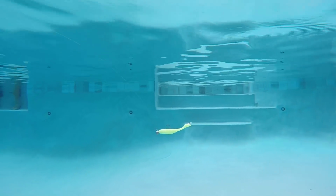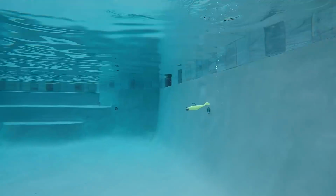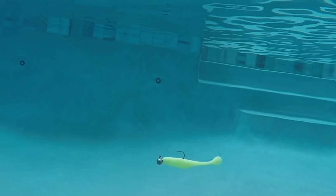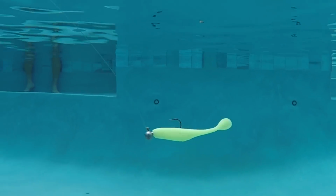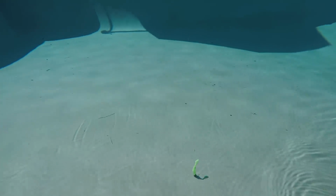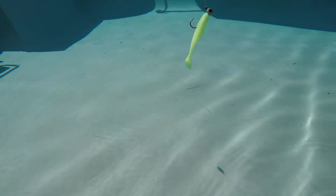All right, this bait was stiff outside the water, and it's definitely stiff underwater. Not a whole lot of tail action. There's a little bit of wiggle when it's jigged. But some of the other baits are definitely more impressive.